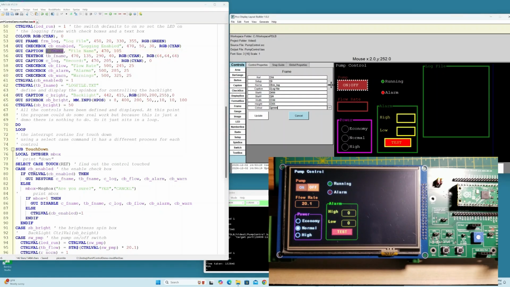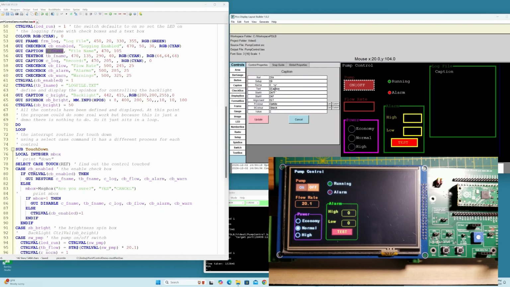Okay, caption, file name, starting location is 470 by 105. And we want it to be the color cyan.